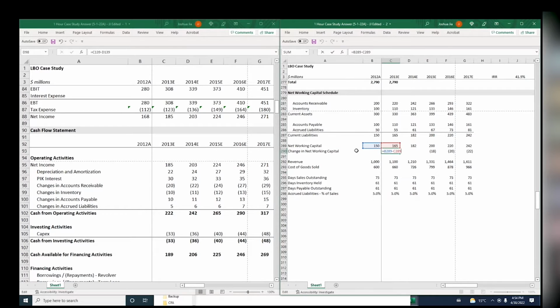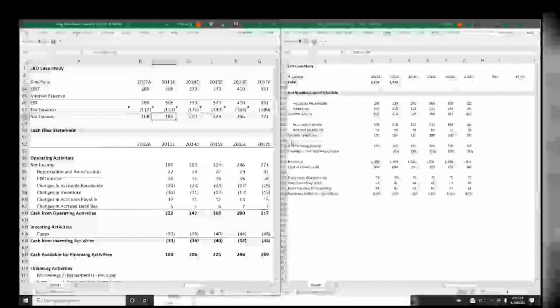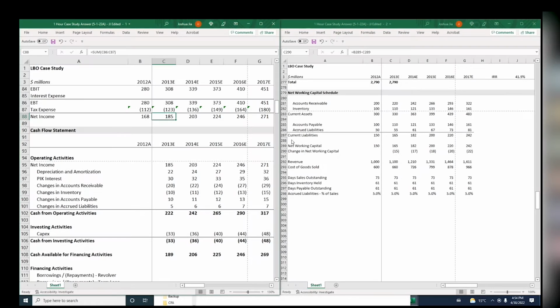The reason it's negative is because I took the previous year subtracted by the current year. I do this because I want everything in my model, the direction to be correlated with the impact on cash flow and net income. This is also something I learned during investment banking training: do not have a lot of this minus this. Preferably don't have any of that in your model, because that's how you make mistakes. You forget a negative sign, and suddenly this perfect model is completely wrong. So don't do that. That's why I did this, right? This represents cash outflow. Anyways, but how do I get these numbers?